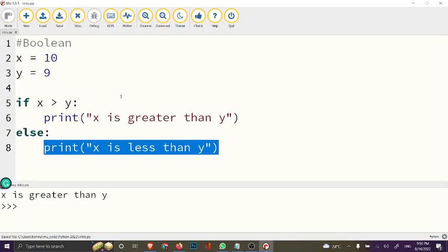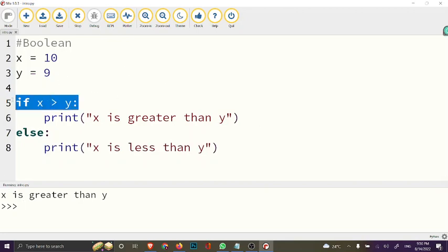So what is happening here, when we run this check, is it's going to return either true or false, right? So in this case, the if statement here will return true, and we want to do something if true is returned, and that is to print x is greater than y.